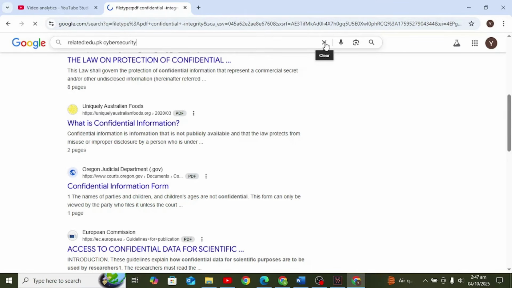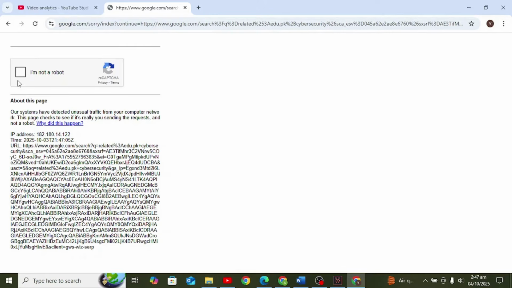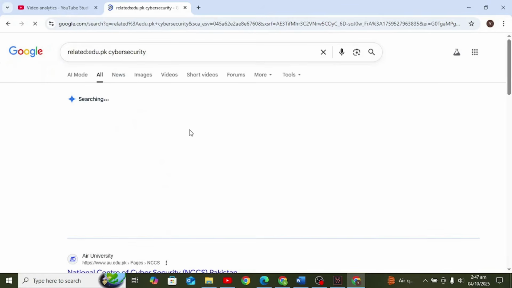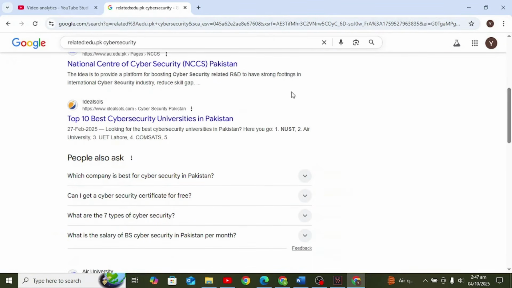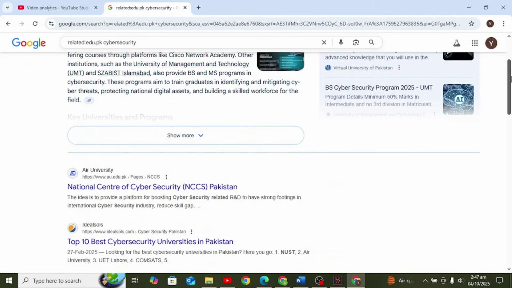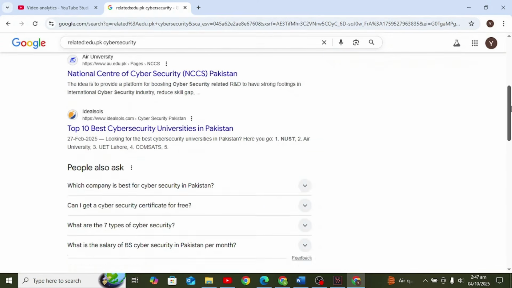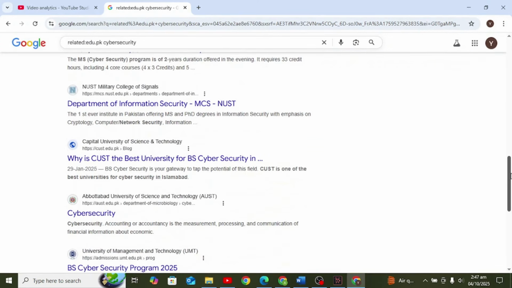Now you can see what you'll get. See, this Air University is a Pakistani university, and it is giving us related content on cybersecurity. This is how you narrow down and filter your search.